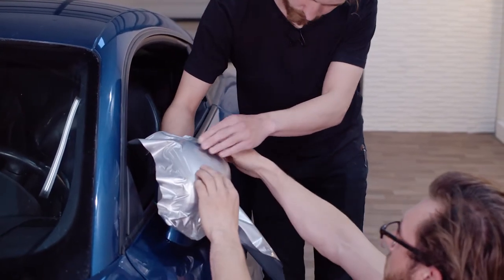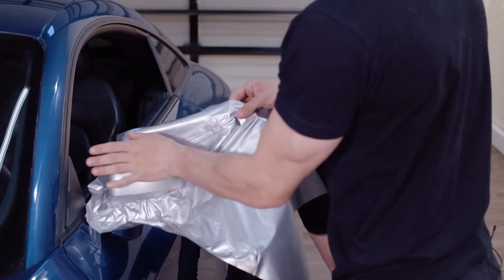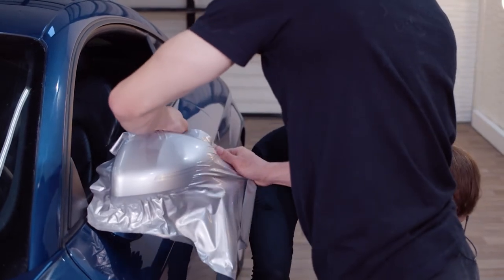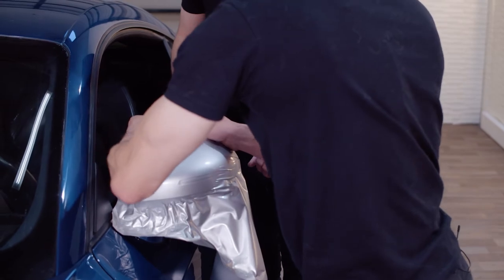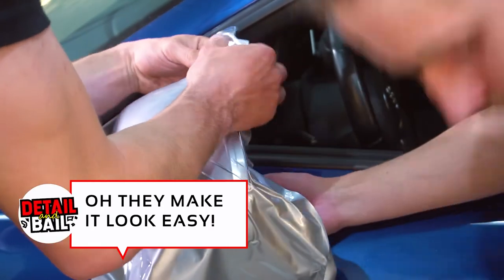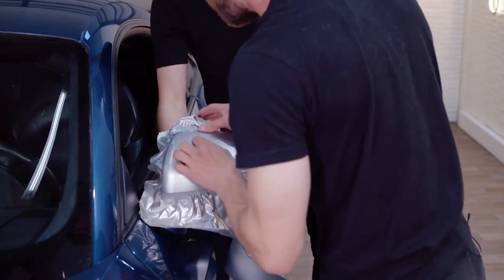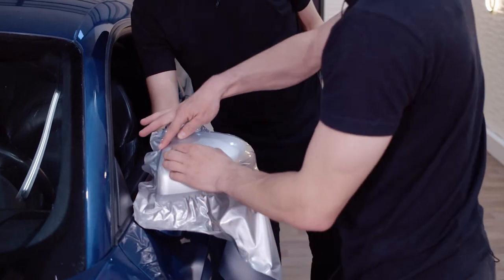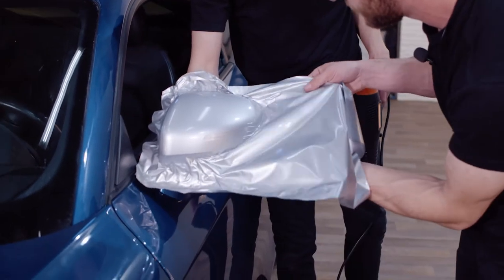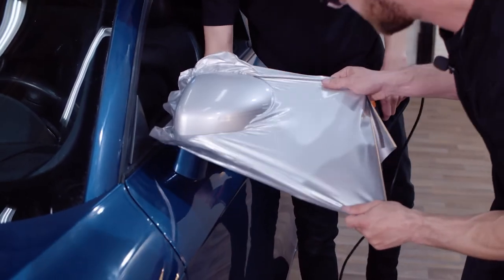All right, let's do the top part next. Let's just get all this sorted out and then we can do the bottom. Let's do more heat. Give me some heat right here. Very nice. All right, that's all done. And then we'll go this way. All right, heat. Good. Stuff you like, barely have to heat it.